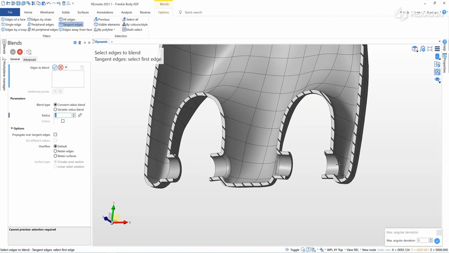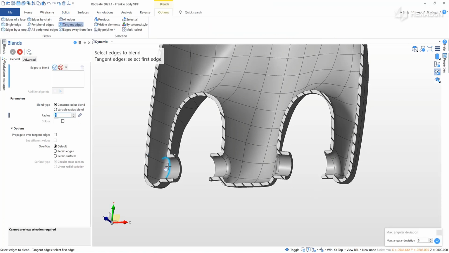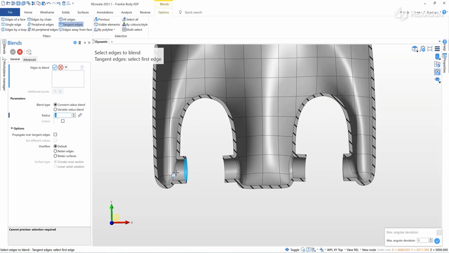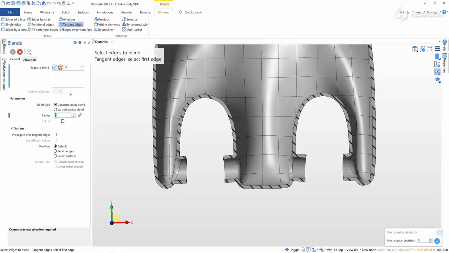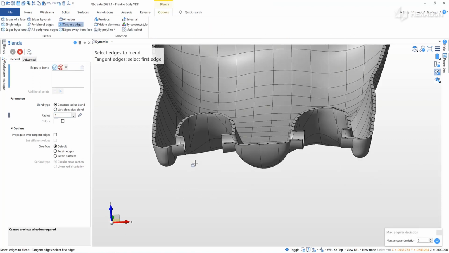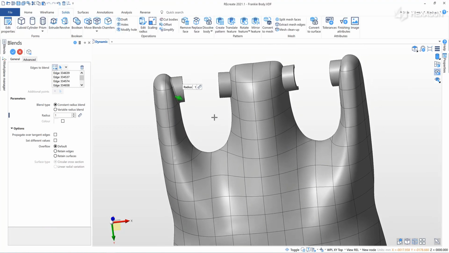These are on the inside, so it really doesn't matter actually. We'll do it anyway. And then we'll put some blends on the outside, a smaller blend, which reflects the original STL that you gave me.